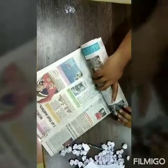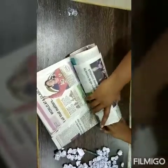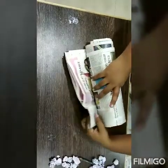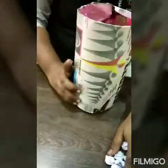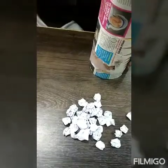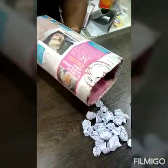Now I am going to roll this paper. You can use cardboard also. Here your base is ready. Here I made some paper balls with old newspaper or old paper. Now I am going to dip them in Fevicol and paste them like this. Let it dry for some time or a whole day.